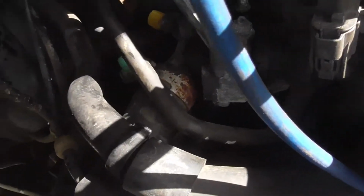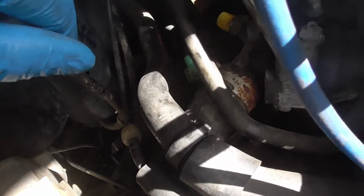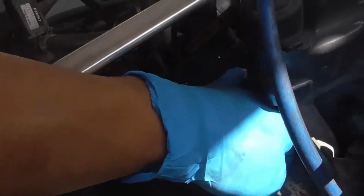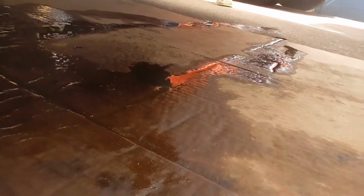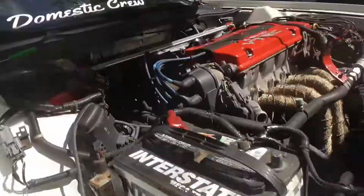So now this is the lower coolant hose. Now you gotta find where it goes to find the thermostat. So this is where the thermostat sits. Make sure you guys always unplug the sensor, and then we can finally remove this hose. Coolant's gonna leak like crazy out of it.